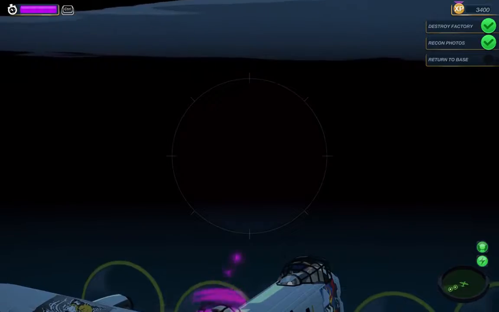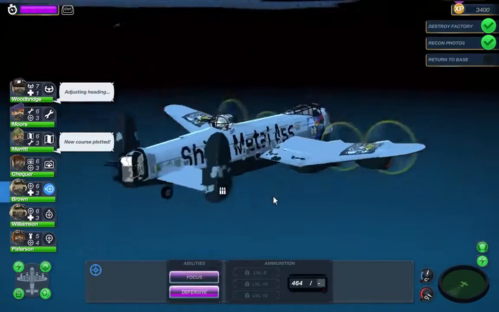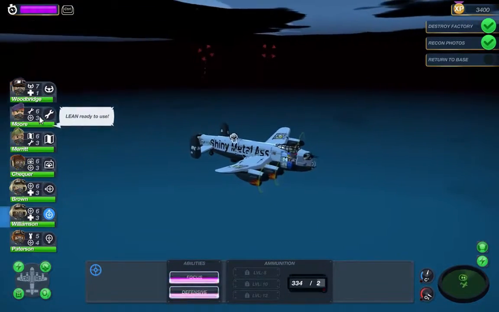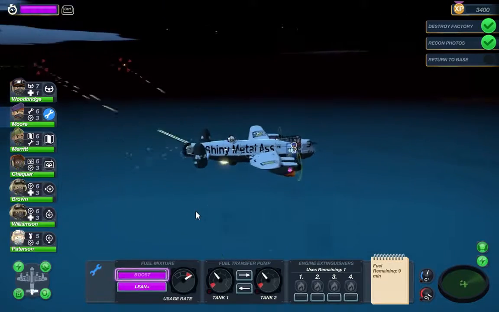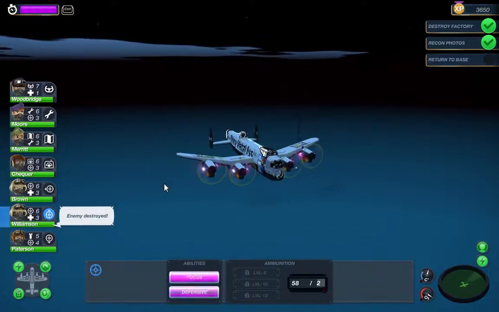It's probably most useful on a tail gunner because, again, they don't go for ammo. I can see what ammunition you have. Someone's level 8. Okay, I think I'm going to switch to boost to get out of here quicker. It's going to use up more fuel, but in the grand scheme of things, that's not a big curse right now. Wow, we took them both down at the same time.